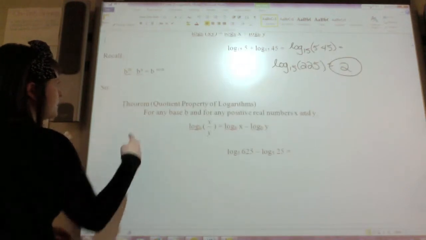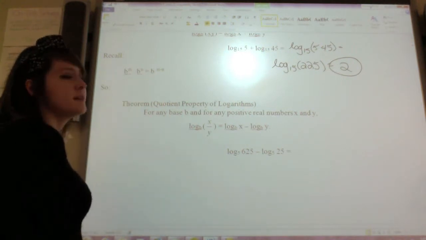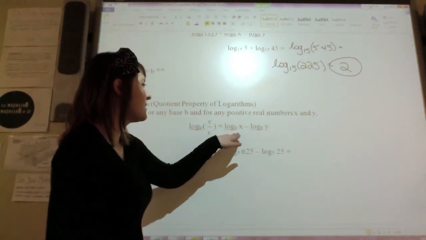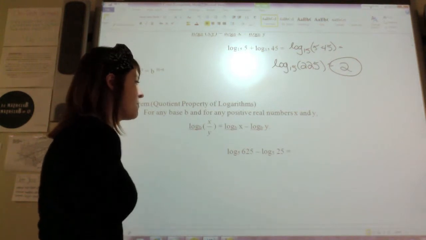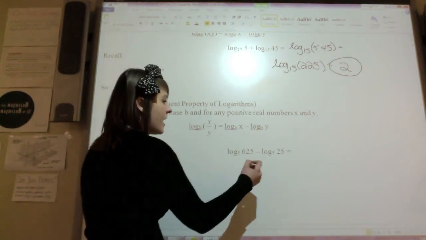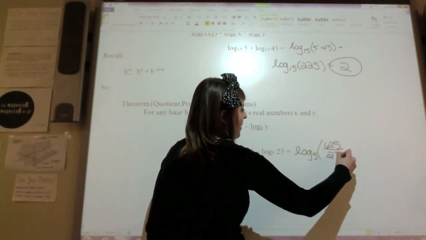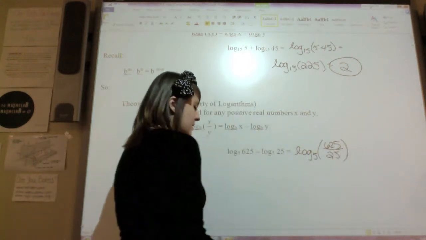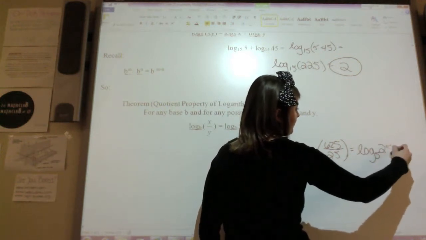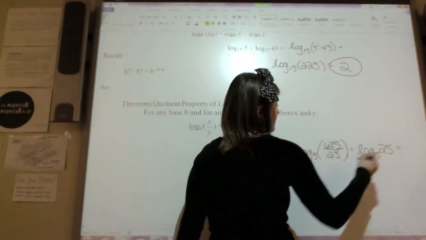Okay, our next rule is when I divide my exponents. Remember that if you're dividing two bases, you subtract the exponents. So the same thing happens with logarithms. If inside my logarithm I'm dividing, I can separate that out into two separate logs where I'm subtracting. So looking at this one here, log base 5 of 625 minus log base 5 of 25, I can rewrite that as log base 5 of 625 over 25. And then I can simplify that. I know 625 over 25 is just 25, so this is going to be log base 5 of 25. Thinking about writing that as an exponent, that's saying 5 to some power gives me 25, so of course that is going to be 2.